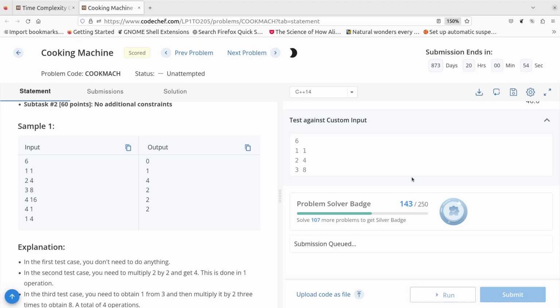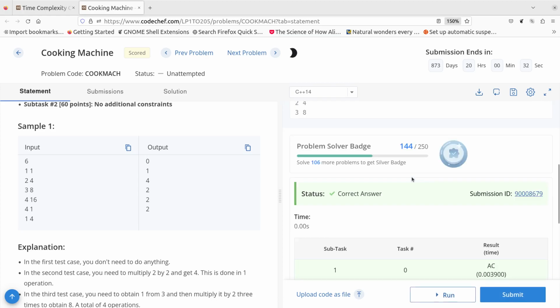Submission is queued. Running test case number 7. Yeah, it got submitted.